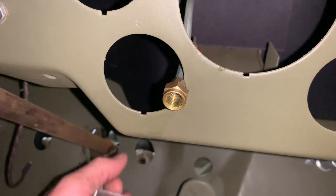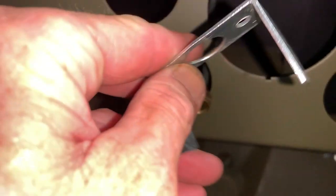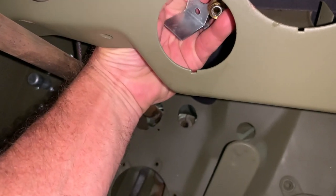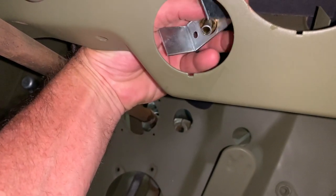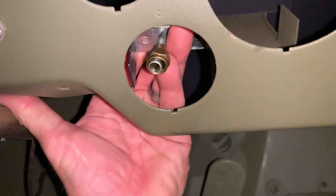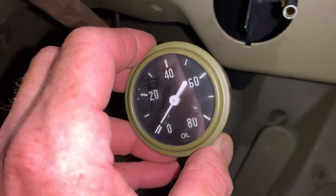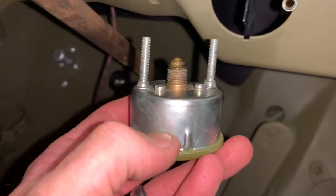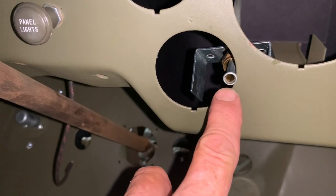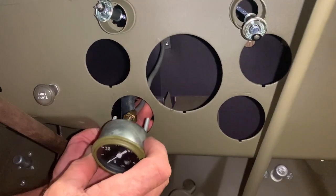The next step is going to be to install the bracket back onto the metal line — nothing worse than installing your oil gauge and then realizing that your bracket's not in place, and there's no way to get that on there if you've already installed the gauge. We're just going to slip that in with the ears or tongues of those brackets facing forward towards the inside of the dash. Next, let's take a look at our gauge. I want to show you this little dimple on the bottom of the casing — that little dimple is going to go into that slot on the dashboard to keep the oil gauge in place when we connect it up. We're going to make sure that is straight up and down, and that'll keep us in the right position.